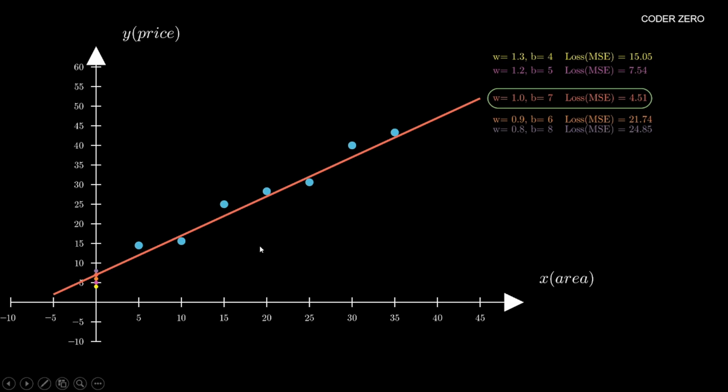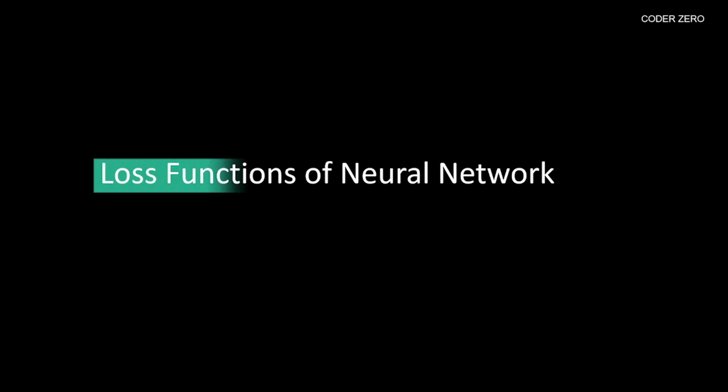In the previous episode, we have seen that to find the best combination of weight and bias, we have taken a bunch of lines created from random values of weight and bias. Then we calculated how far the original data points are from these lines, and we represent that calculation in something called loss. And then we selected the combination of weight and bias which gives us minimum loss. Let's understand this loss function of neural network.